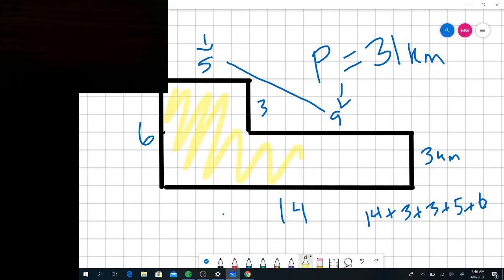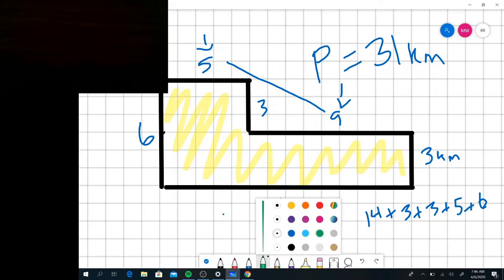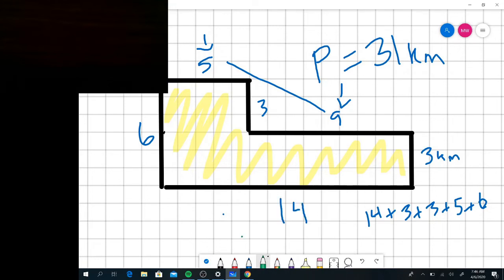Area is that inside space, all this in the middle. So we can't just do our multiplication of, let's say, the bottom by the side, the width by the height, because what about all this space in here? If we multiplied down here the width by the height, that would be the area of that entire space plus this over here. And that's not true.